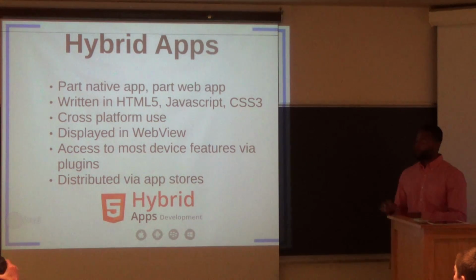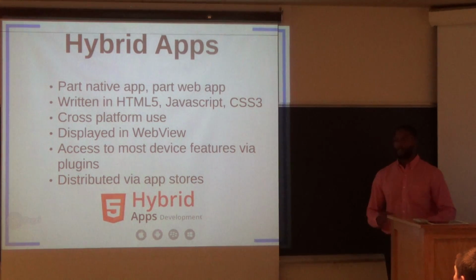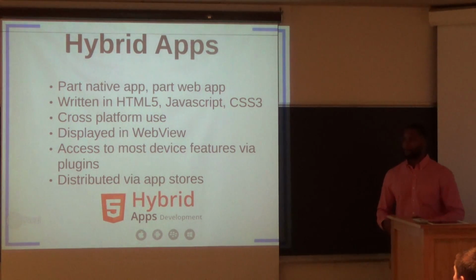And through plugins, you can still access all the native, well, I'm not going to say all, but most of the native features that you would be able to access from a native app. So still access the camera, and backtrack a little bit, web apps have come a long way, so they can access your camera, gyroscope, and some native features as well. But with hybrid apps, you definitely have more ability than with a web app. And you can distribute them in app stores, just like a native app.